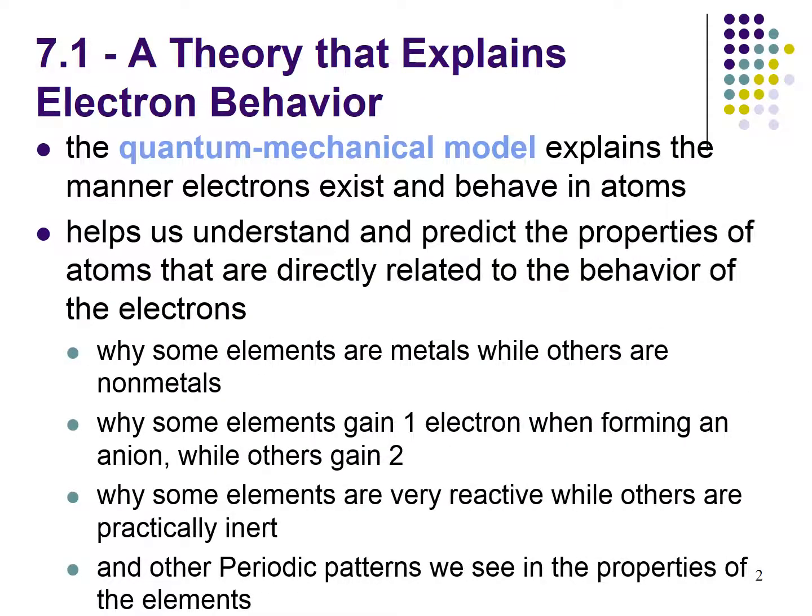So this chapter is very conceptual. There's a little tiny bit of math, but most of it is concepts. And the big idea here is that we're going to talk about why things are the way they are. We've learned a lot of topics, chapters 1 through 6. This chapter is going to help explain that, and it goes really well with chapter 8. The big thing here is we're going to talk about quantum mechanics and the quantum mechanical model of an atom.